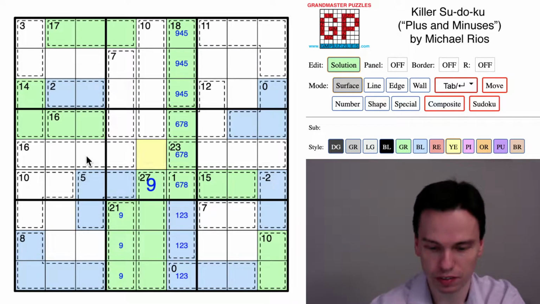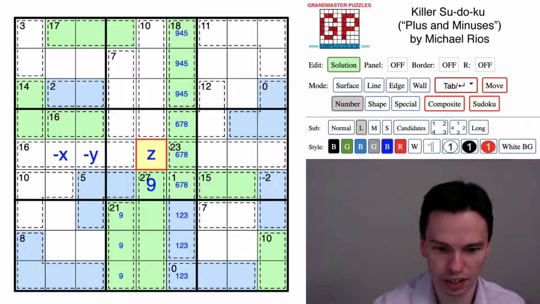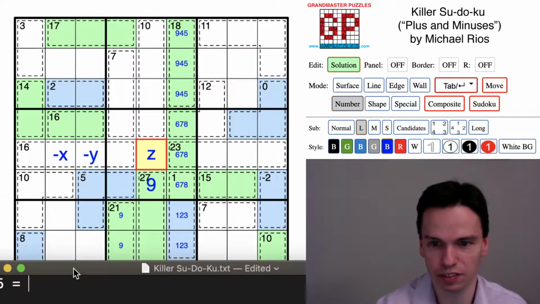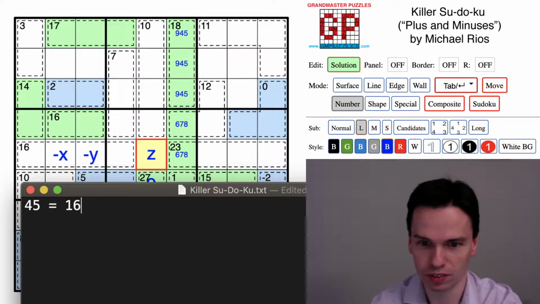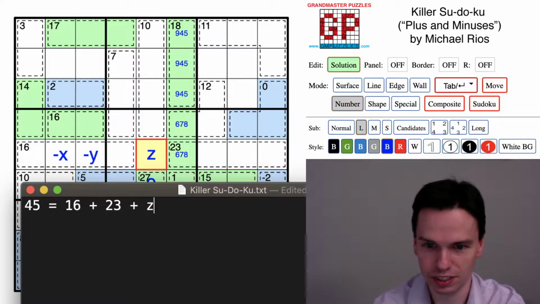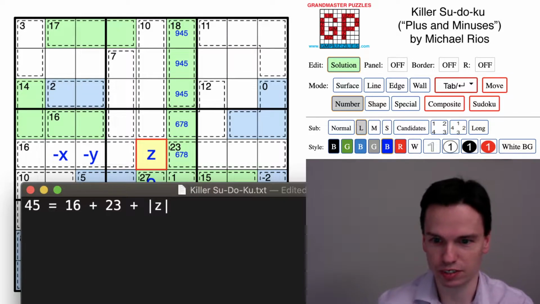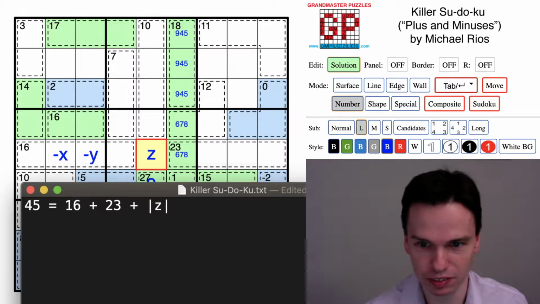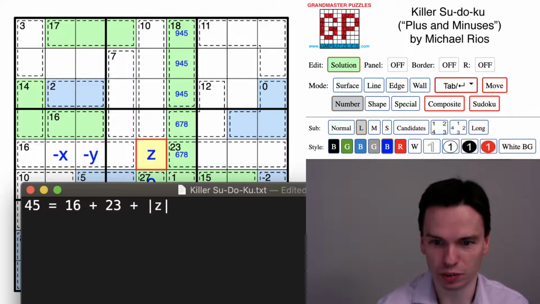And I guess a way to try to mark that, let's just mark -x, -y, and let's make this z. And let's say that if we had the normal value for the whole row being 45, right now we have the case of 16 plus 25 plus z being 45, and I'll just, for clarity, say it's the absolute value of z. It doesn't matter if it's negative or positive. This set of digits that get us there work like this, but we have minus x and minus y going on. And so what's the effect of minus x?